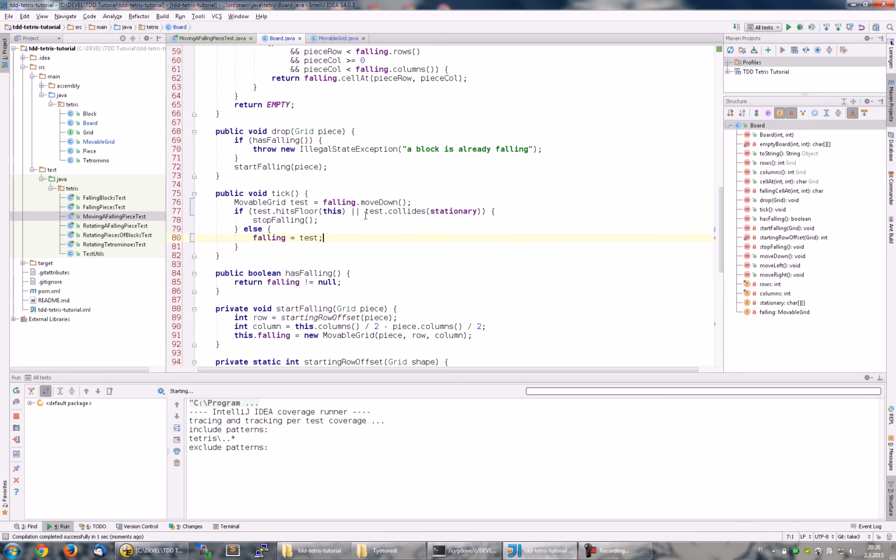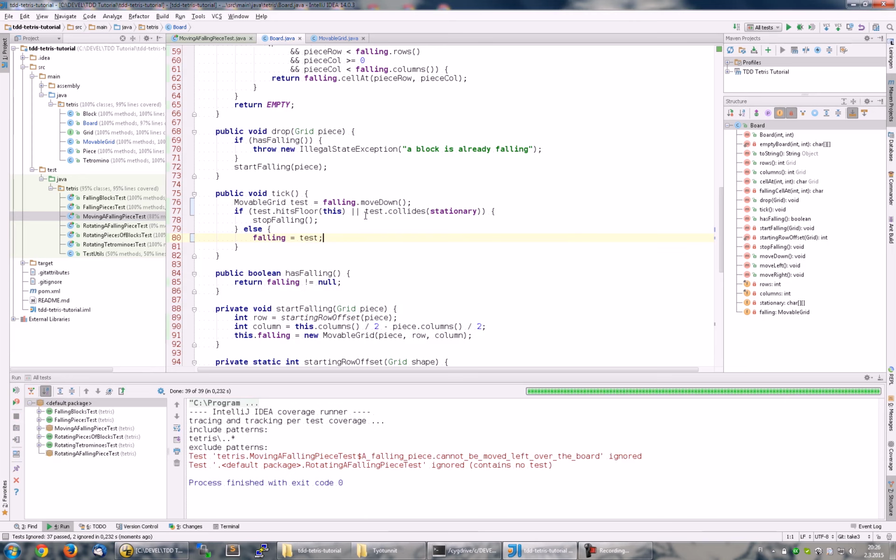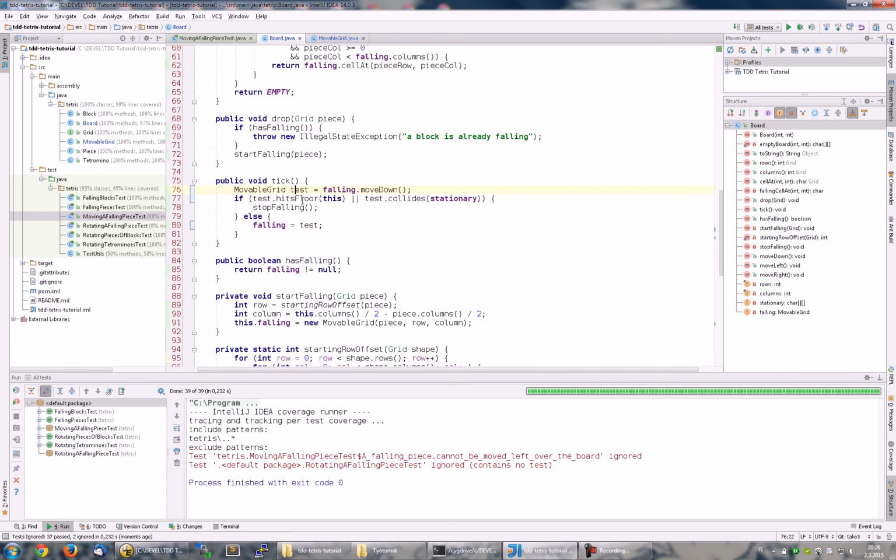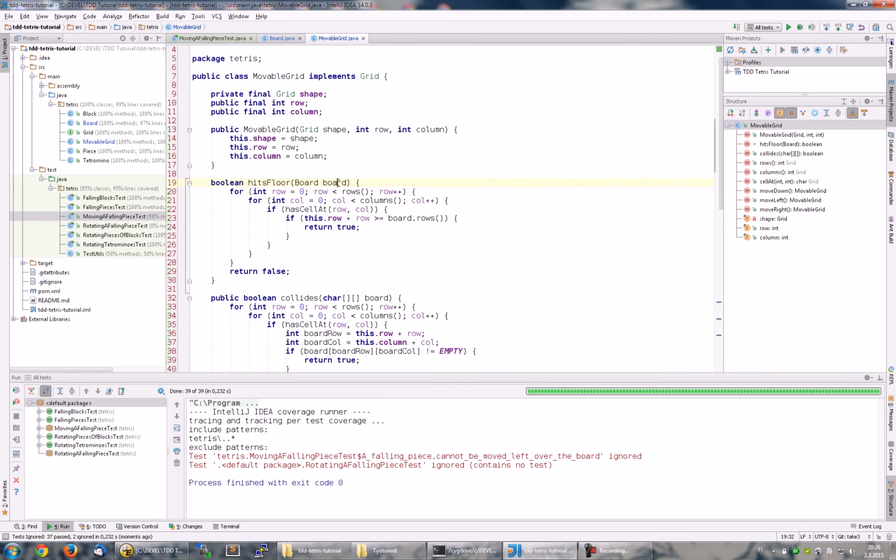Then actually I think that describes better what we are doing. We first test whether it hits anything, and then.